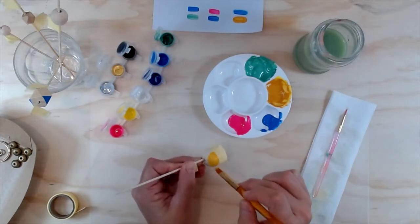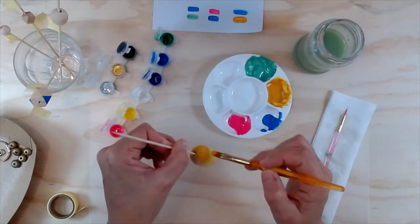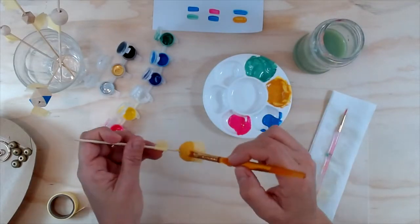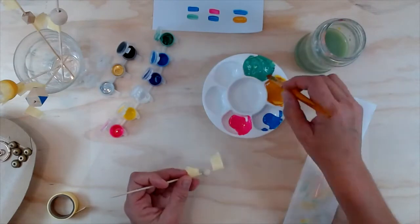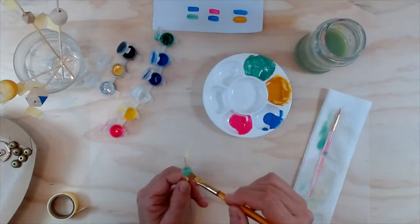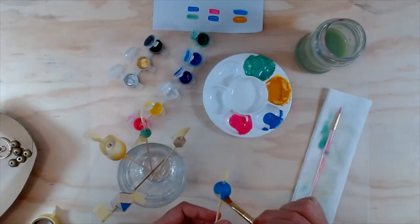Now keep in mind that you're going to need to do more than one coat in many cases. I can see that this yellow definitely needs more than one coat. So I'm just going to leave that one to dry for a little bit now. Make this little one all mint green, and this one I'm going to paint all blue.